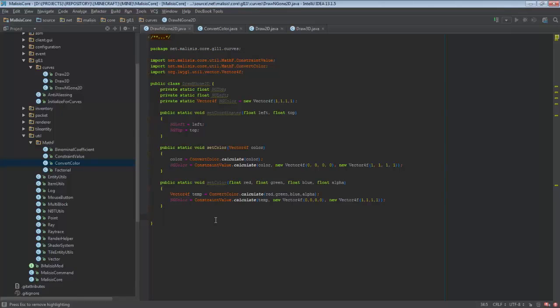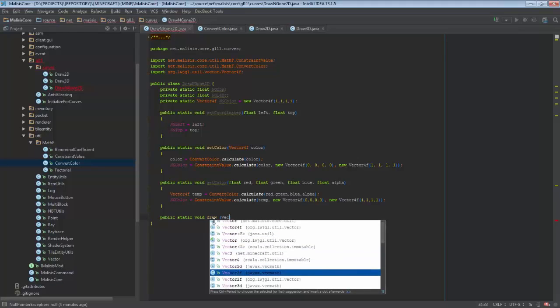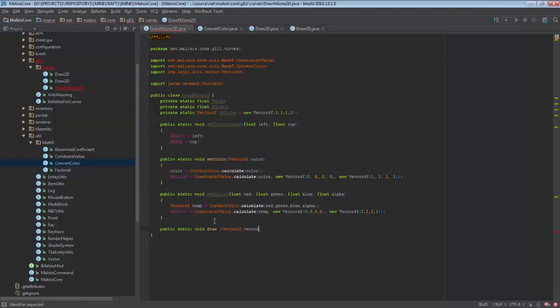So we say public static void draw, and in draw we accept a vector 2f as our center, a float as our radius, an int as size, a float as angle of drawing, and finally the rotation angle. Okay?